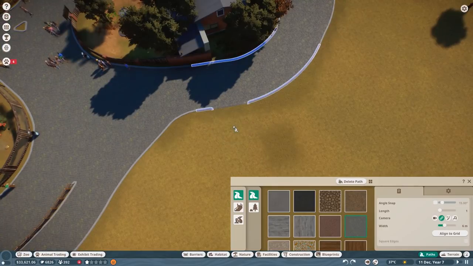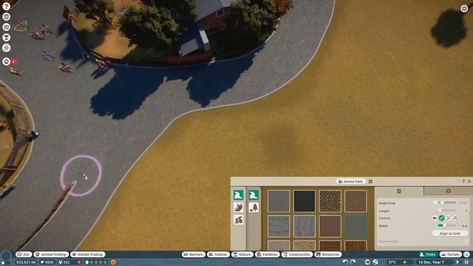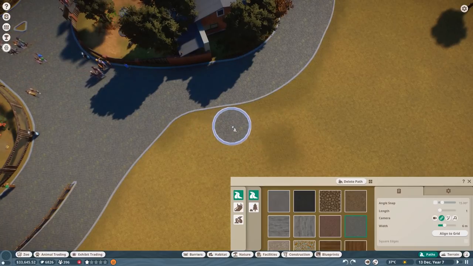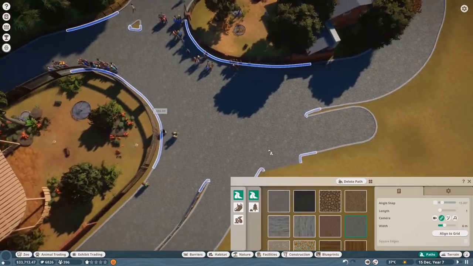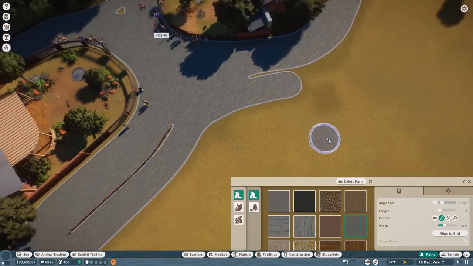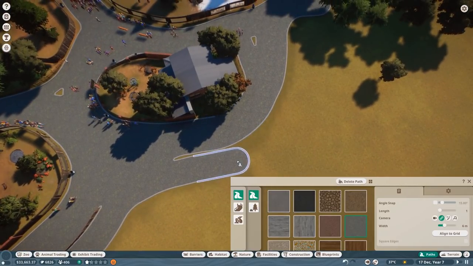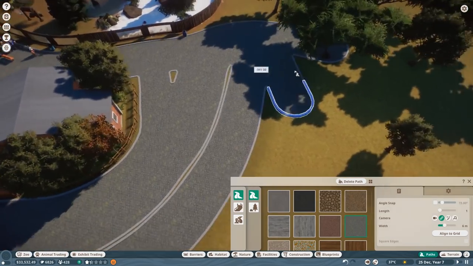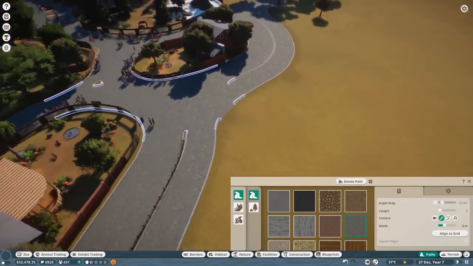If you hold control, you can just move your path without it snapping to your other path. So that's really easy if you didn't know that. And then we're going to make this a nice round curve, as we always like to do. Perfect. Okay, so now we have more paths.